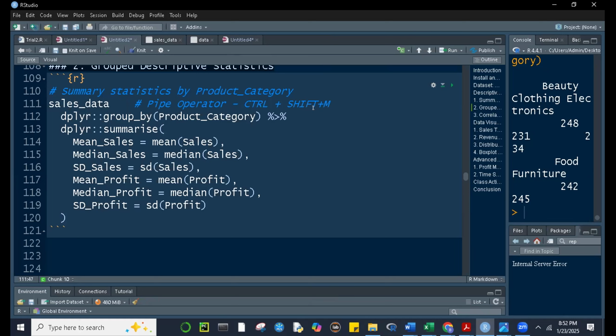Control Shift M. Okay. And Mac, Command Shift M. All right. So the shortcut for that is, let me type that, Control Shift M. Okay. Did you get this, class? And then this one also, Control Shift M. Okay. Any questions?